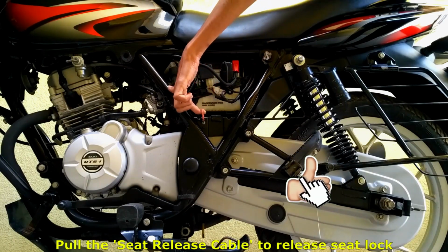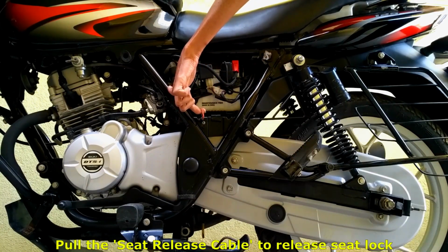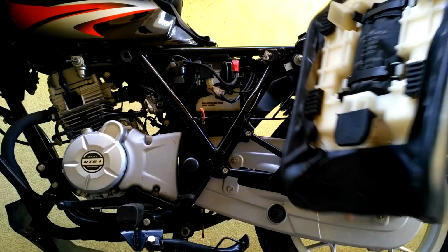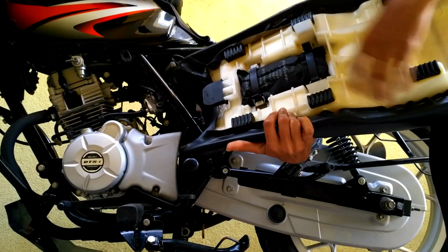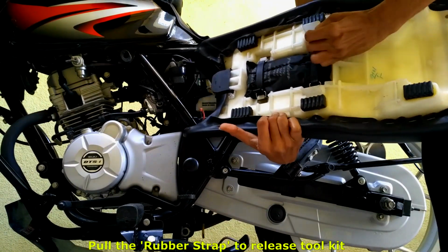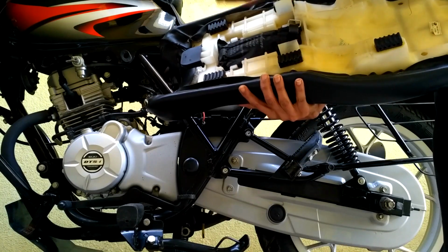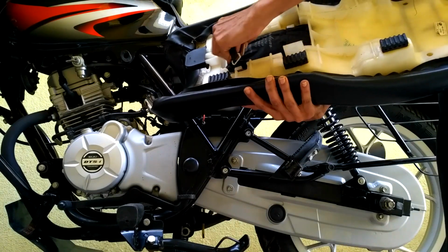The very next step is to pull the seat release cable to release the seat lock and lift the seat. There it comes. Under the seat, as you can see, there is a toolkit which is provided along with the purchase of the motorcycle and it's held by rubber straps. Pull the rubber straps to release the toolkit.